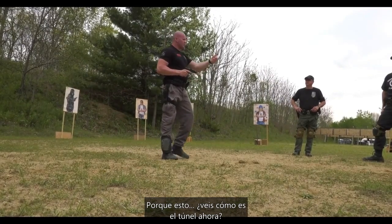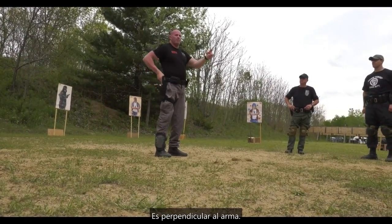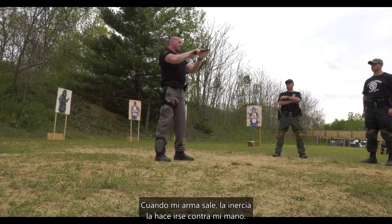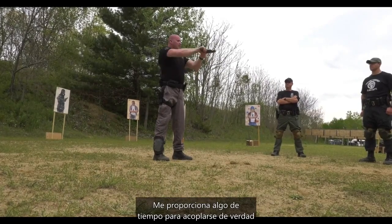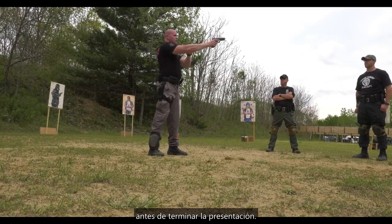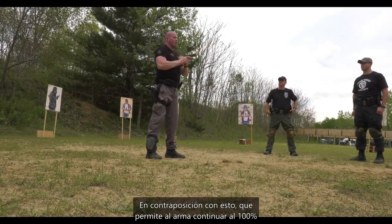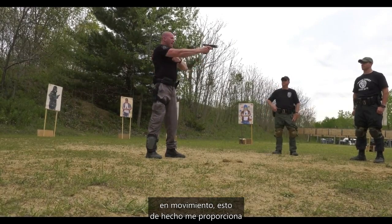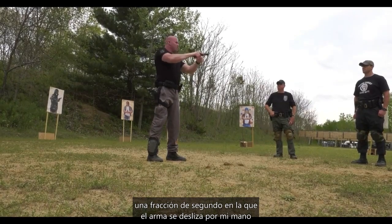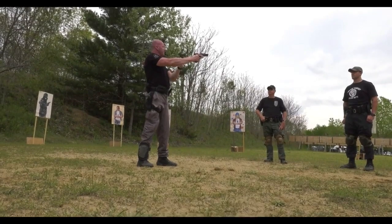Because this, see where my tunnel is now? It's perpendicular to the weapon. When my gun drives in, the inertia is taking it into my hand. It buys me a little bit more time to actually latch on before the gun transitions to punching out. So as opposed to this, that allows the gun 100% to continue in motion, this actually gives me a fraction of a second of the weapon now bouncing off my hand, which means that it's stopping, and gives me the ability to latch on.